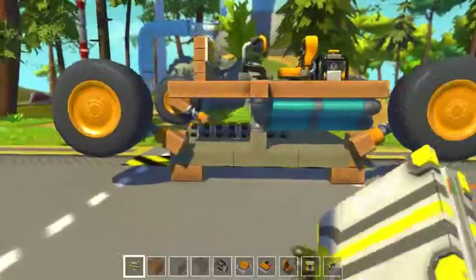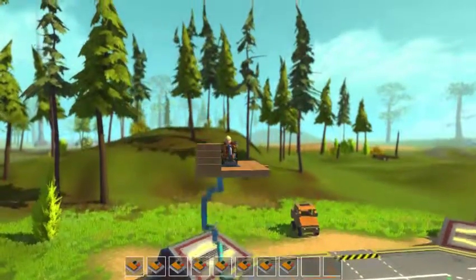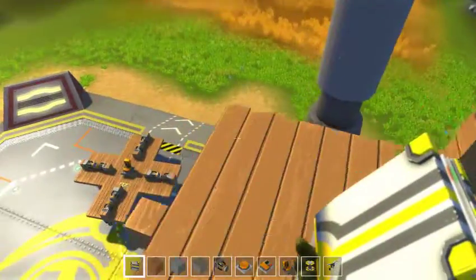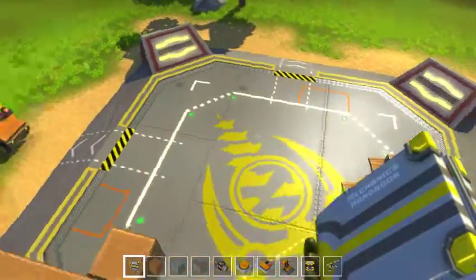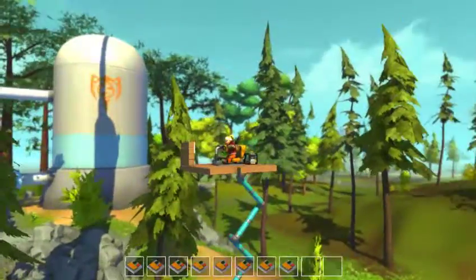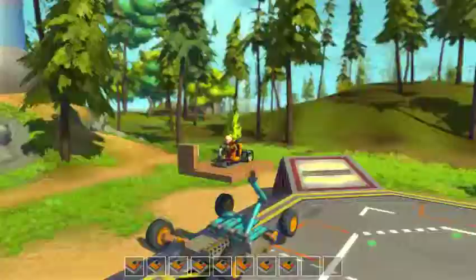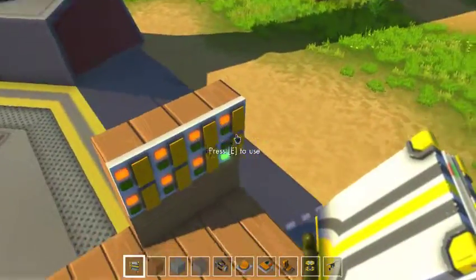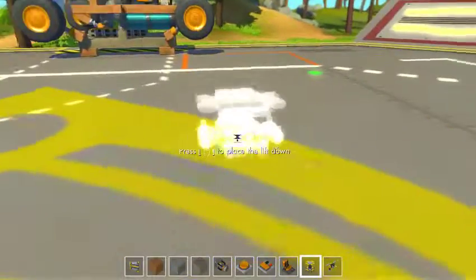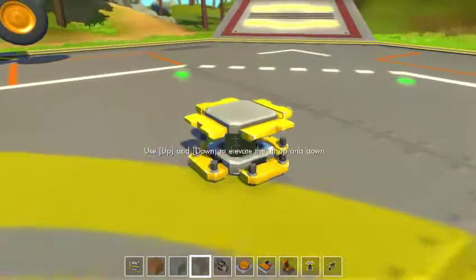We're about to show you how to create the cherry picker, or just a mobile scaffold, so that you can work on maybe the side of buildings, whatever you use scaffolds for. So let's go down. There we go. So obviously we'll start with the base, which I did out of metal because it's heavy.